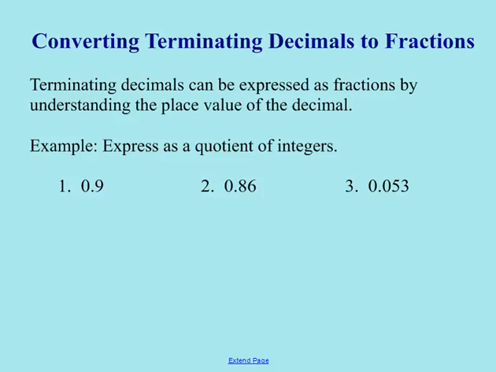Okay, so let's start with our first example here. 0.9, you have to remember how to say this actually correctly with the place values. Remember that the first place value after the decimal point is the tenths place. So we can say 0.9 as 9/10, and we can also write it as a fraction, 9/10. And 9/10 is reduced, so we do not need to go any further.